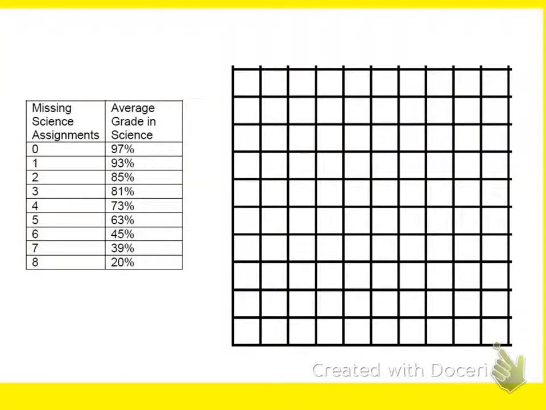This is just a quick tutorial on making graphs, and the first thing I want you to notice is there are no trials in the data table. I basically took the trials out so it's already averaged for you, just for the simplicity of making the graph. On most data tables you'd have trials, but you don't normally graph the trials, you would just graph the averages. So how do we set up a graph?